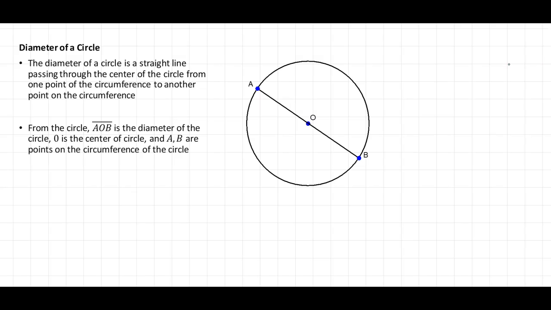Now let's look at the diameter. The diameter is twice the radius. So if you look at this, the diameter is from one end of the circle to another end of the circle, passing through the center. So you can see here that this is a radius, and this is a radius. Another important thing to remember is your diameter is your radius multiplied by 2, or some will call it 2r.